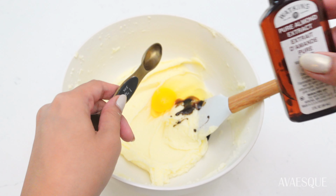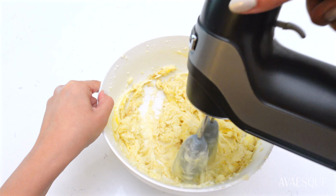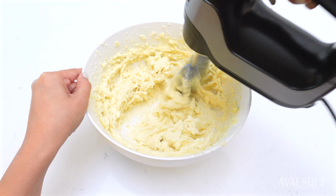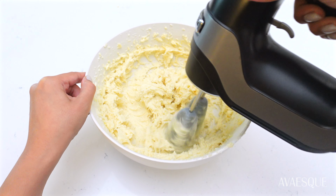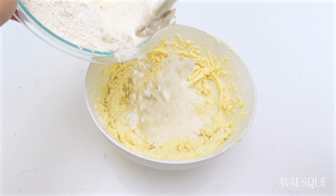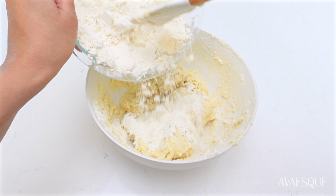This is optional, but I love adding a bit of almond extract. It just adds a nice, light, nutty flavor. Mix this until it's just combined. Again, we don't want to overmix, so do not mix this for over a minute. Next, I'm adding my flour in 3 stages, mixing only until just combined after each stage.